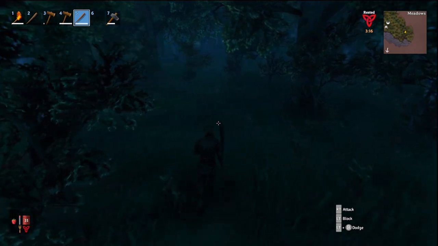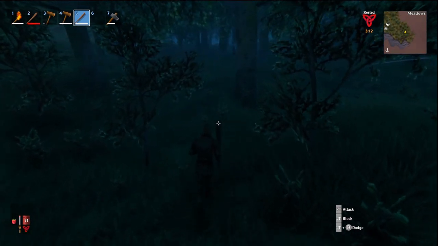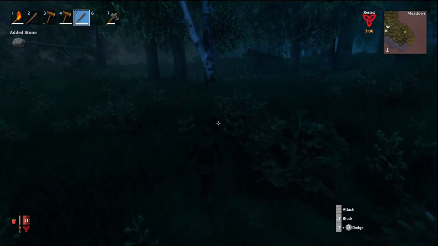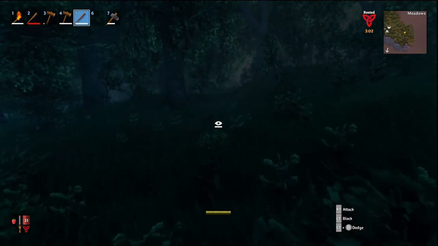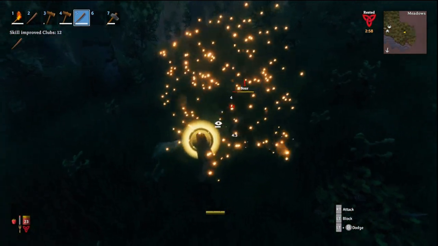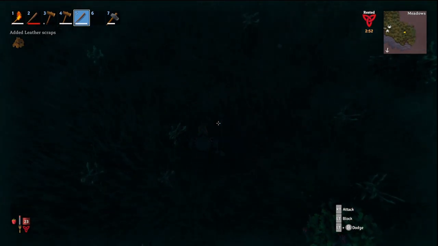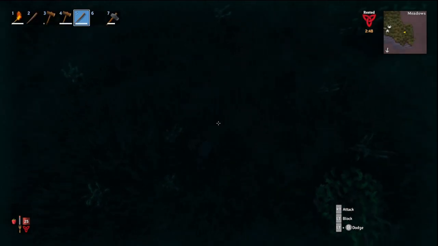Sweet. That map is very, very helpful. It's a very simple map too, so that's good. Oh, see, now there's boars everywhere. I never saw one. They're tough. They charge at you. More leather scraps. Sweet. Got 4. I need... and I'm pretty sure it was 8.